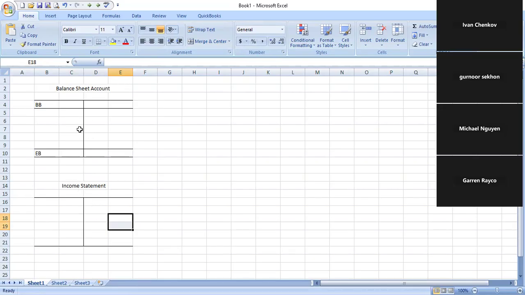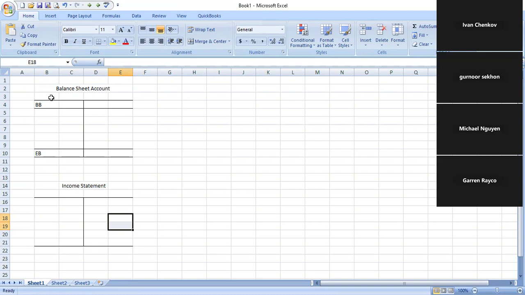A simple example of a balance sheet account will be your cash account, the bank account that you have. Why? Because it always has a balance. So for example, at the end of the year, let's say December 31st, the bank's not going to say, you know what, today is December 31st, end of the year, so withdraw your money, zero your account, and on January 1st, put the money back, and we're going to stop keeping track of that money. That's not going to happen because that's not practical. That account is always going to have a balance.